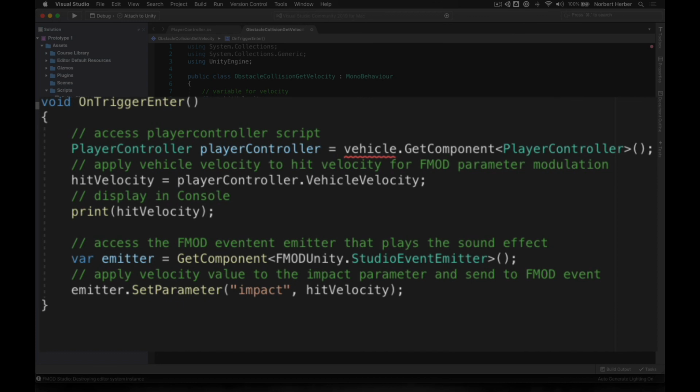So that's basically saying, figure out what the velocity is when the vehicle hits this object, use that calculation from the other script, apply it or save it in our local variable hit velocity, and then use that value to assign an impact parameter value in FMOD and let that modulate the playback in the way that we set it up to work earlier.